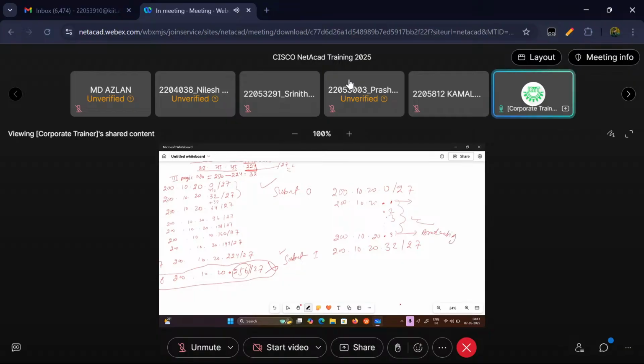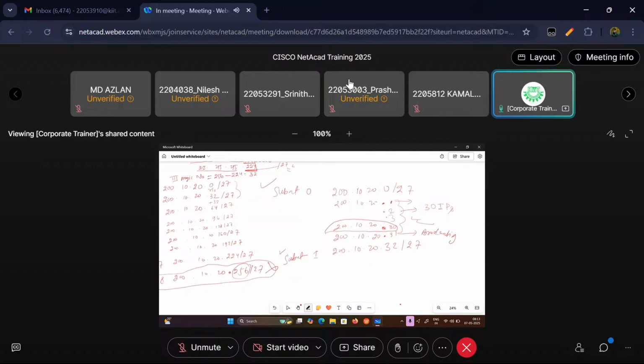So now the IPs I have left run from 1 to 200.10.20.30, which is my last usable IP for the host, because 31 I cannot assign to any host. This is my broadcasting address, right? The first one I can assign. So 1 to 30. So how many IPs are for hosts in each network? 30 IPs. In each subnetted network, you will have a total of 30 IPs for hosts only.